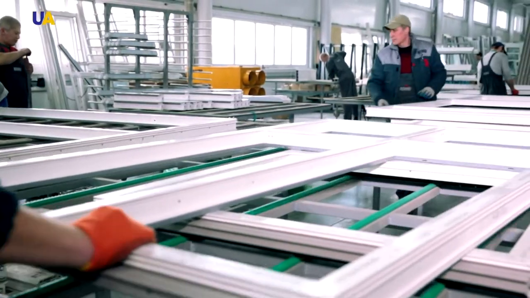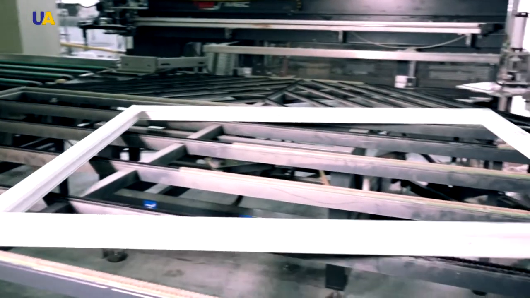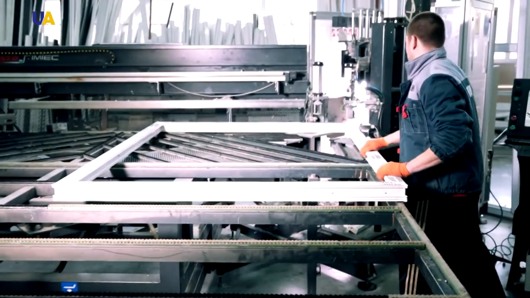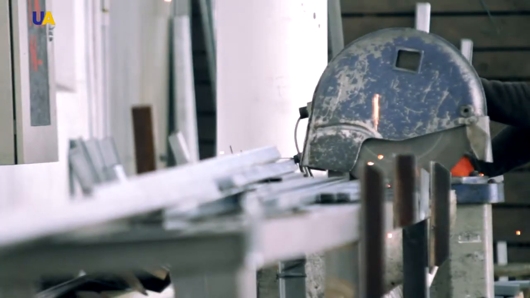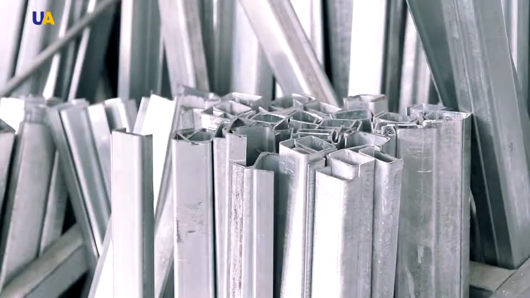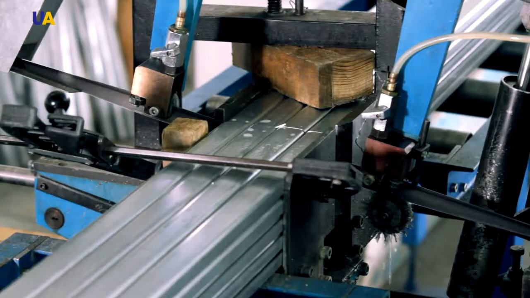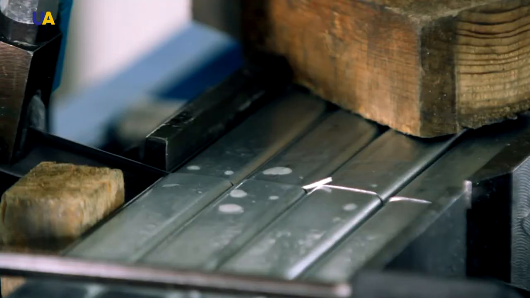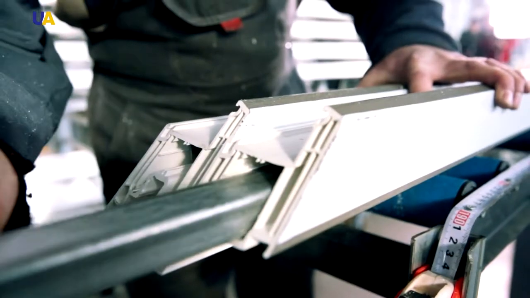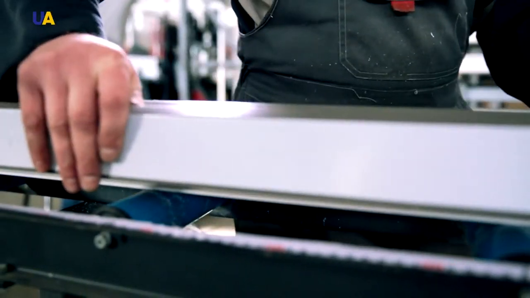The cutting of the steel reinforcing mullions is performed in parallel with cutting the profile with only a slight outrun. When the workpieces go to the screwdriver, the corresponding steel workpieces will have already been prepared. For cutting steel reinforcement mullions, a band saw is used to slowly cut the whole bay of mullions at once with the application of a special lubricant. The entire cycle of the cutting process takes no more than 10 minutes. These reinforcing mullions have a specific configuration which corresponds to the profile in which they will be installed. As a rule, reinforcing mullions for window frame preparation may differ from the reinforcing profile of the leaf workpiece.